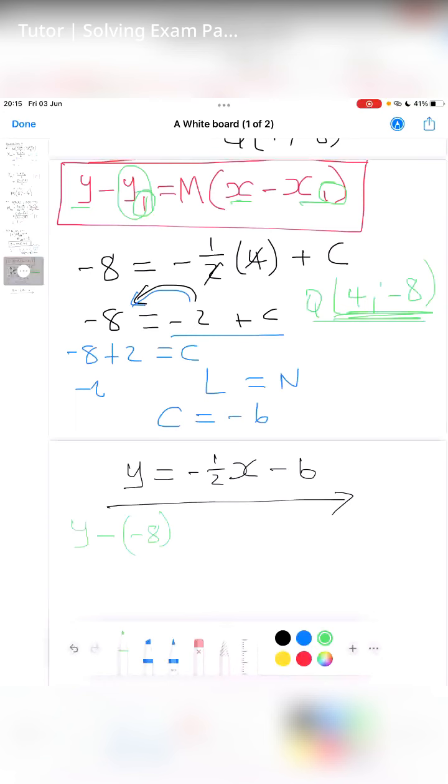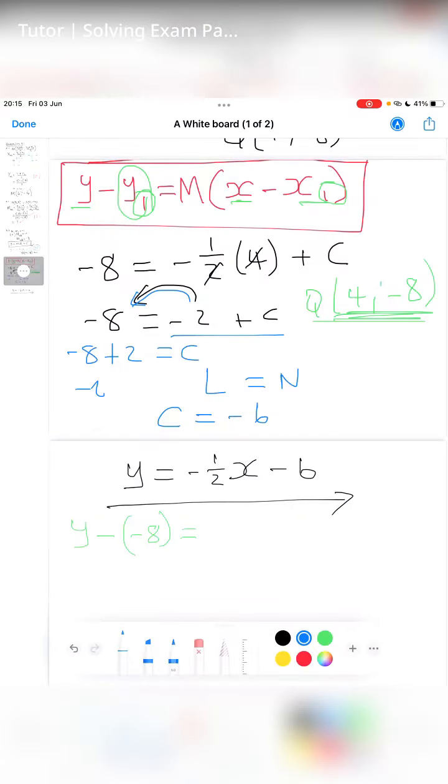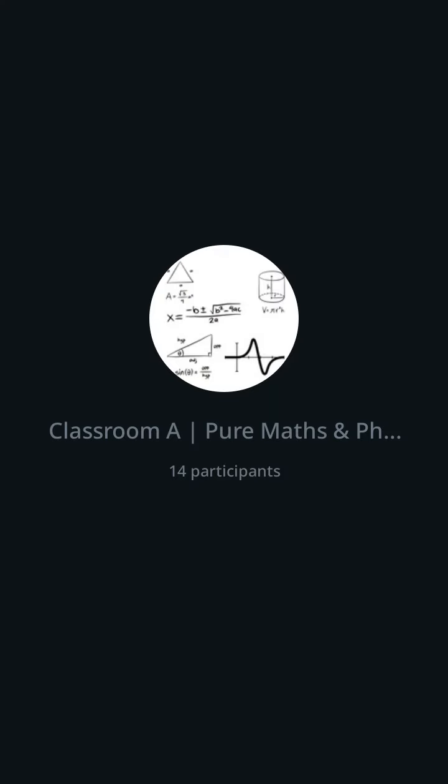Mashele, just let me continue. You let me know in the end if I'm doing something wrong. So I'm not sure if it was Tando or whoever. Can you see the importance of putting it inside the brackets? Because if you don't, some learners just say y and they see the y value there is negative 8. They just write it as negative 8. That's what they'll be dancing. It's a very, very nice dance that is unforgettable. So just make sure that you handle it with some hand love.